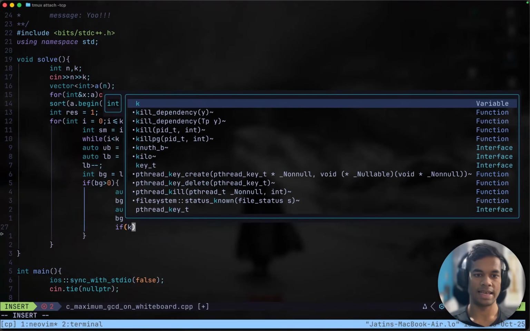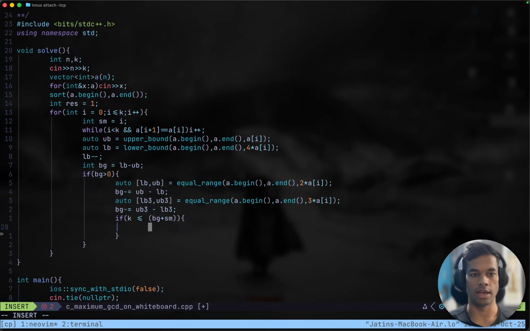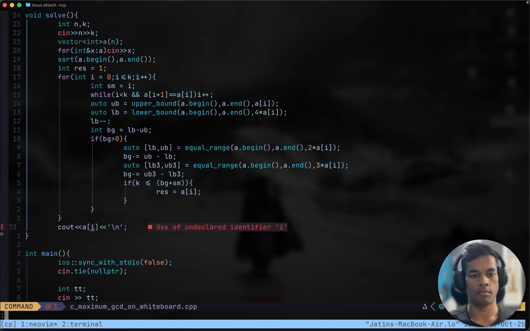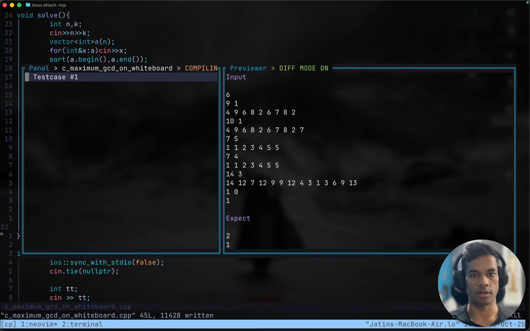If k is the maximum number that we can remove, if k is smaller than or equal to bg plus sm, then we can have this ai number as an answer. So we will say res equals ai, and at the end cout res, not ai, and hopefully this thing works.